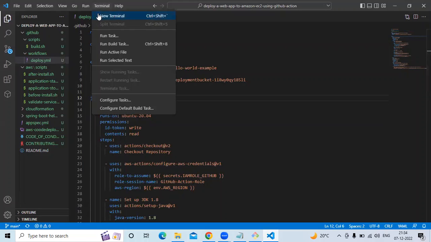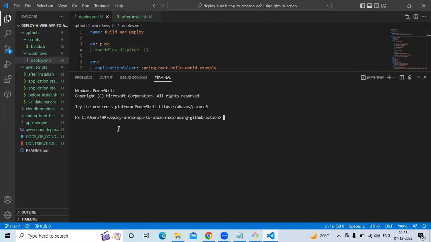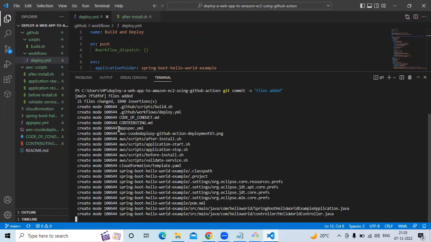As you know the command, let's open a new terminal and enter the commands to push. The command is git add dot, then git commit hyphen m in double quotes, our commit, files added, and then lastly git push.